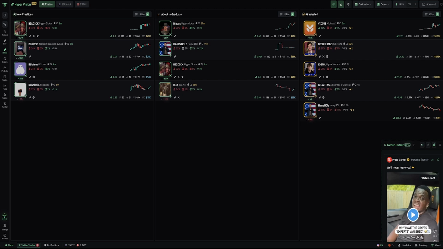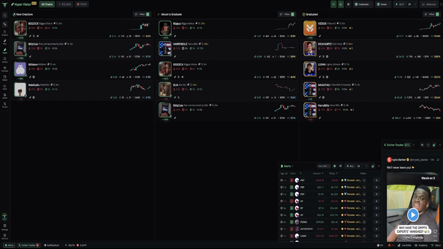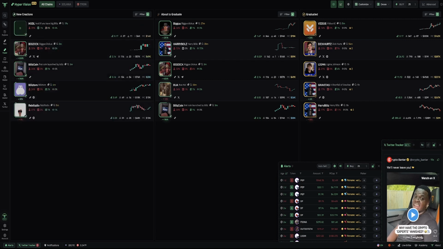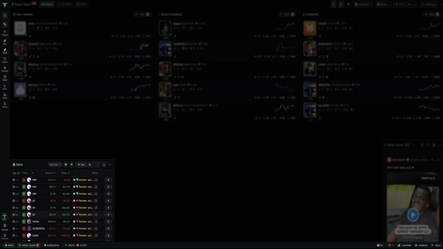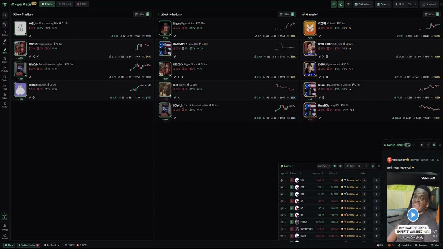If you want to set up the wallet tracker alerts, so you can have a smart wallet tracker just like I have, then come over to alerts right here, and then you can see basically what we'll do is we'll track loads of new whale wallets in a moment. But all you do, if you go over to here and click lock, then you can lock it to your screen and have it open at the bottom of your screen, so you don't have to have Discord and everything else open at the same time.